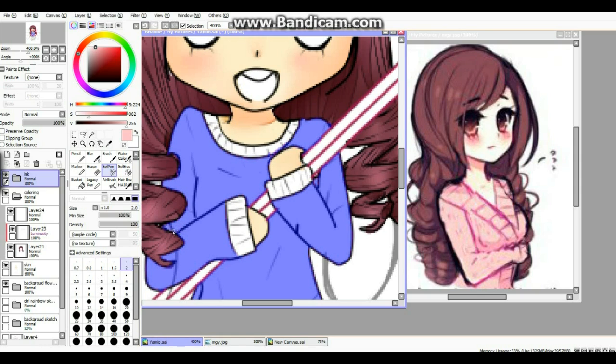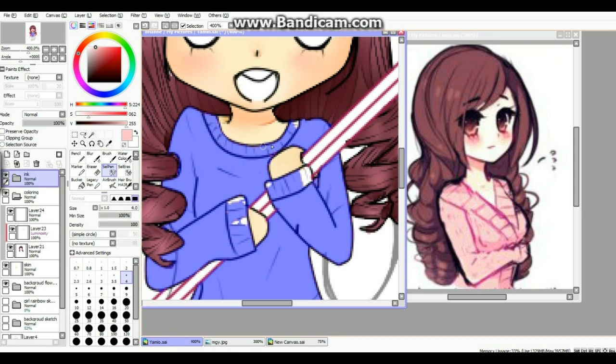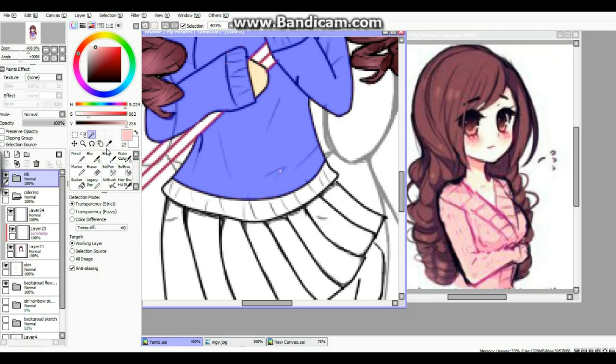And there I have a reference picture of Yamio from her meme that she drew from her video, and I'm just drawing her, coloring, yeah, you get it, in her pink sweater that she drew herself in. I'm just adding on a purple skirt. I really didn't like the purple skirt as much, so whenever I get it up and running again, I'm going to recolor the entire skirt because I'm not very proud of it.